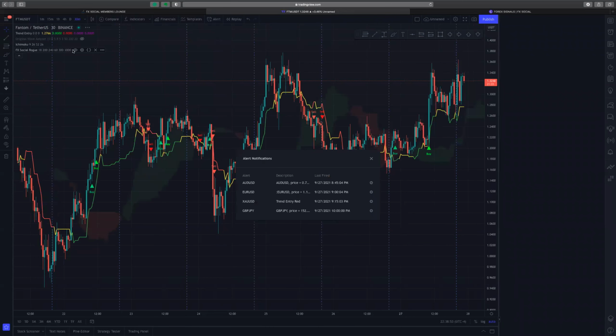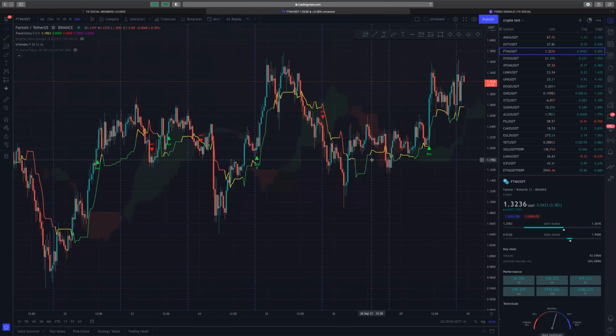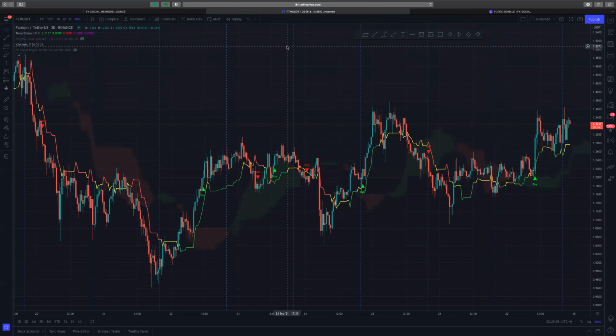Let's talk about it. For those who don't know, this is one of the indicators that you get. Who's been using this indicator, the trend entry indicator? Has it been helping you, for those who've been using it? I can never tell who's using it, because I don't know what people are doing in their free time. Oh, you use it though. So I think it's a really good indicator.